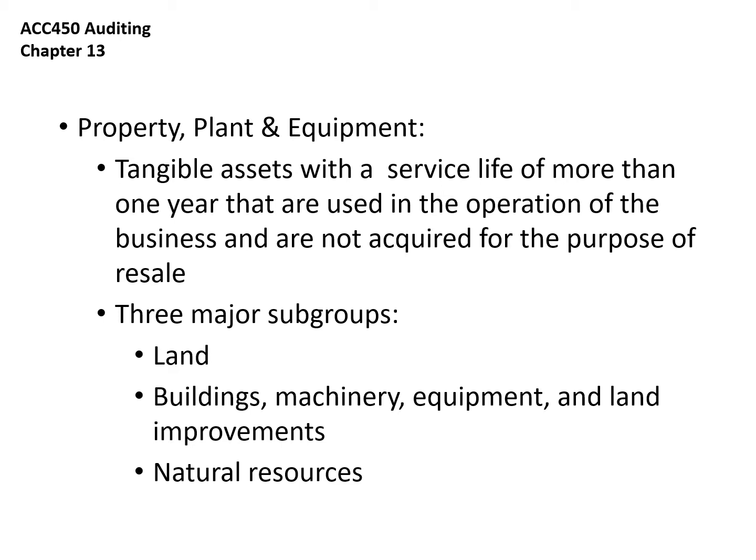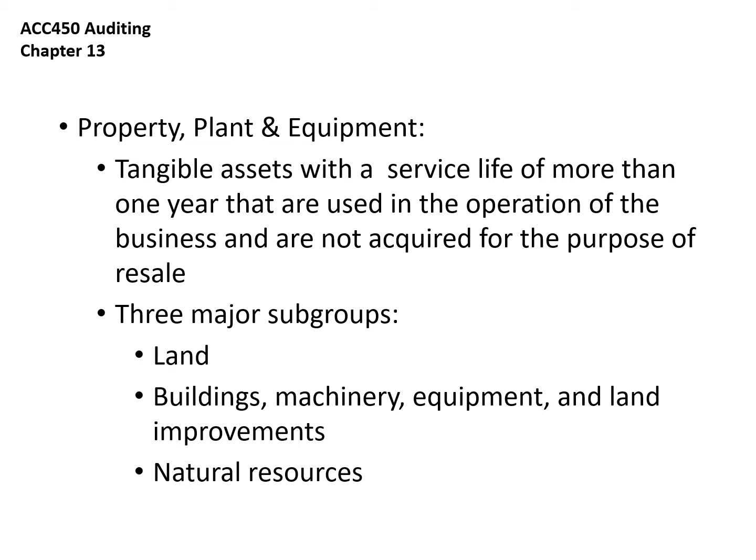So first, equipment, and this is a refresher from Accounting 201 and 301. So property, plant, equipment, those are tangible assets we're talking about now, things you can touch and feel, that have a service life of more than 1 year. So things that are consumed in less than a year, of course, wouldn't be a tangible asset, like supplies and inventory, that are used in the operation of the business. So anything that's not used in the operation of the business, like say we have a specialized machine and we have a second one as a backup that's not being used, that's an investment, not a tangible asset. It's not depreciated. That's an important distinction. So assets that are used in the operation of the business and are not acquired for the purpose of resale. Of course, any assets that are acquired for the purpose of resale would be inventory.